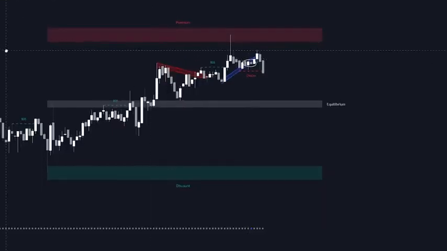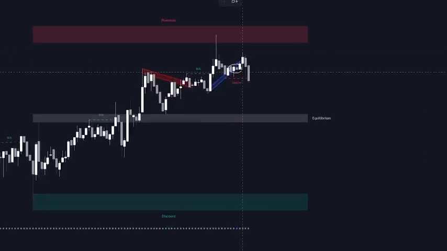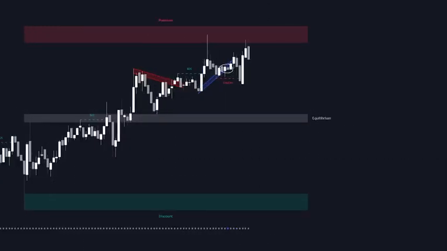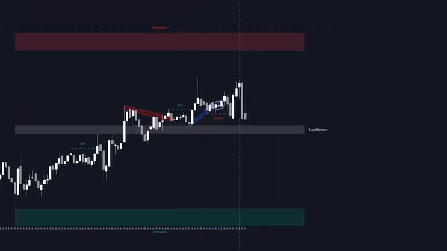And now this is potentially a good time to consider setups to enter on the potential retests of the trend line itself or within the premium zone to see as this range forms out into the future to target the equilibrium levels and discount levels below as they adjust with the range itself over time. So we did notice that price actually retested the trend line and then came up and fully retested this general premium area up here as well, with a move right back down to the equilibrium.